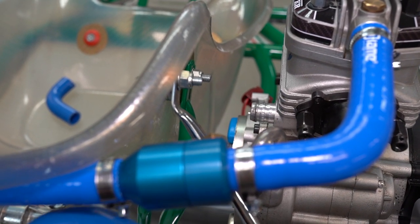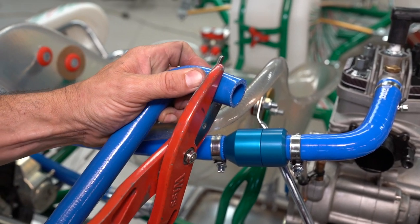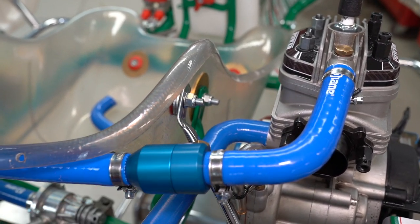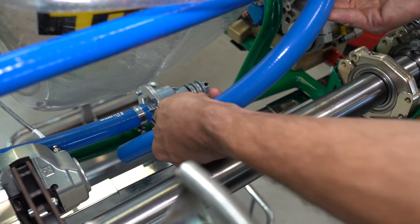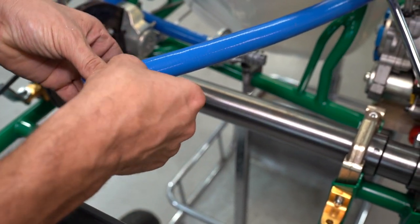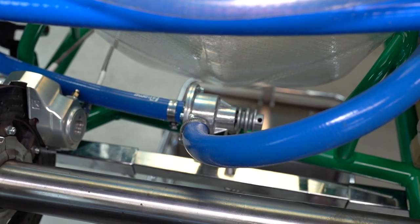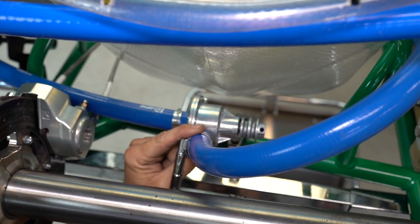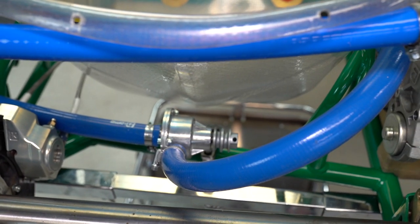What I like to do with this last hose is trim about half an inch off the end — depending on the seat and how far the engine's mounted — so that you can fit it back in here without fouling on the chassis. Then bring the hose around to the water pump. Grip it roughly in position where you want it and cut it off about here. Slide the hose clamp on, route the hose down onto the water pump, slide the clamp up and over, and fix it into position. Way easier with an electric screwdriver set on a really light torque setting — then you can go around at the end and square them all off using a normal Phillips head.